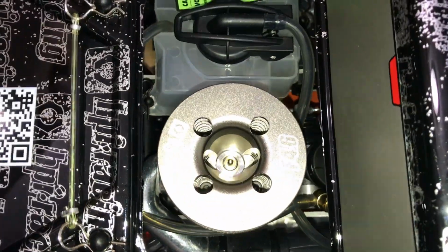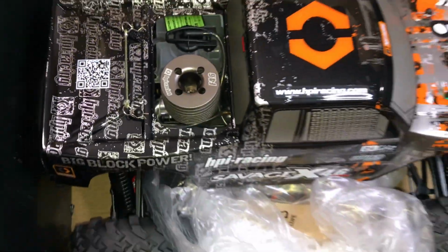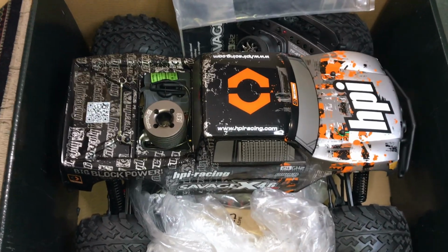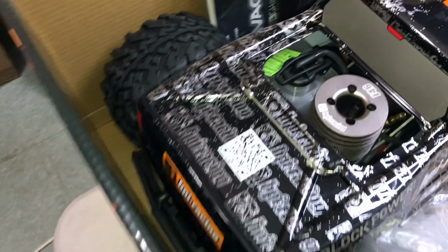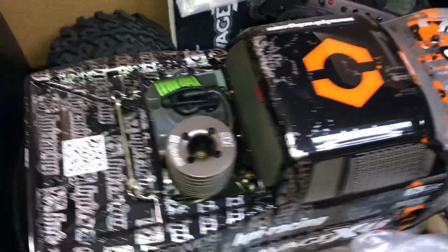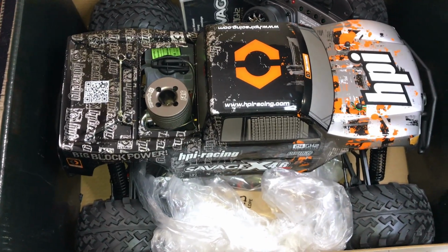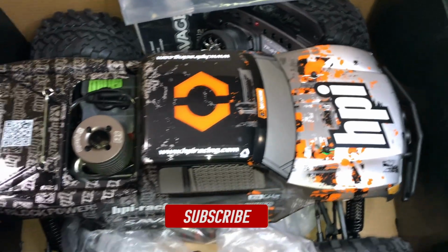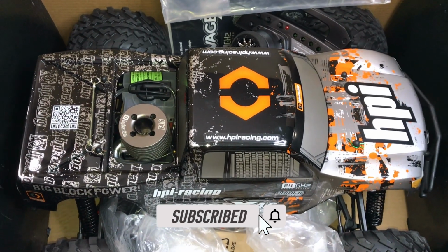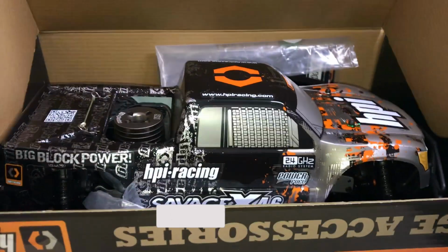F4.6 motor. Not a single drop of fuel in that fuel tank. The wheels, they have never even seen pavement. Now the question is, will I keep it how it is or will I run it? That's a good question, guys. I don't know. This is not the only Savage I have. I might keep this as more of a historical piece. Pull it out about every 10 years and talk about how you cannot kill a Nitro.